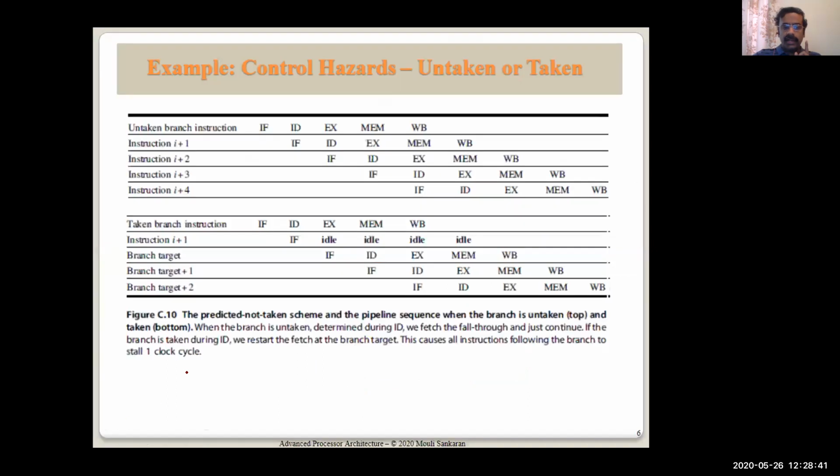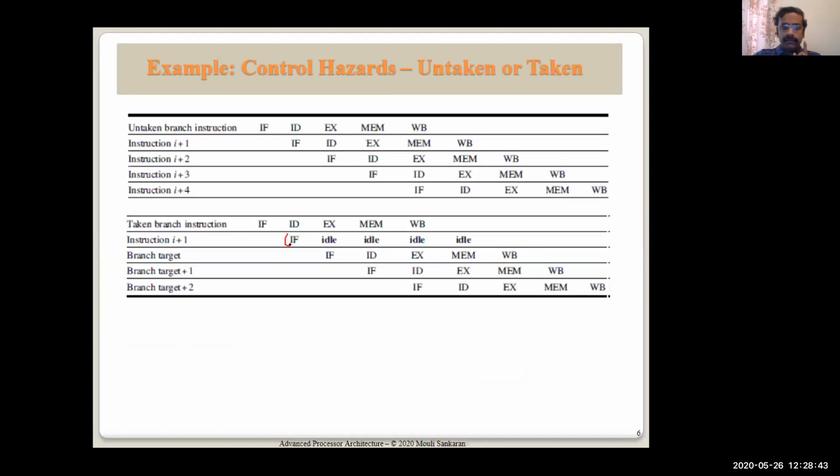So let me explain what I mean by that. If you see here, we are saying one cycle is wasted. Actually, it is not even one cycle. One instruction is lost. That means that one instruction would have gone through the different stages. These modules should have done the execute job, the memory access job. As far as this instruction is concerned, it is ID and then EX, memory and write back should have happened.